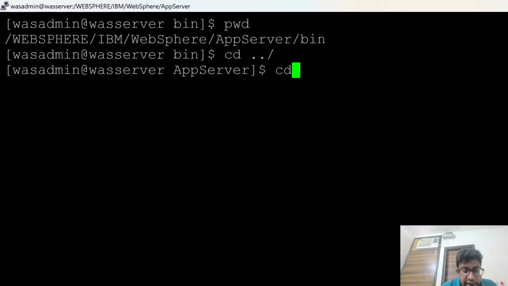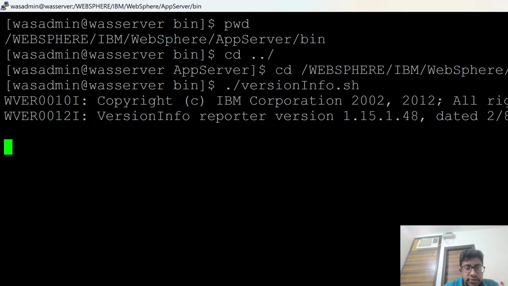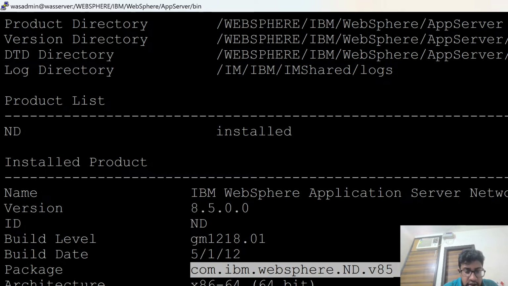CD to IBM WebSphere app server, bin. We can find the offering ID here. This is the offering ID. This is the installation manager.